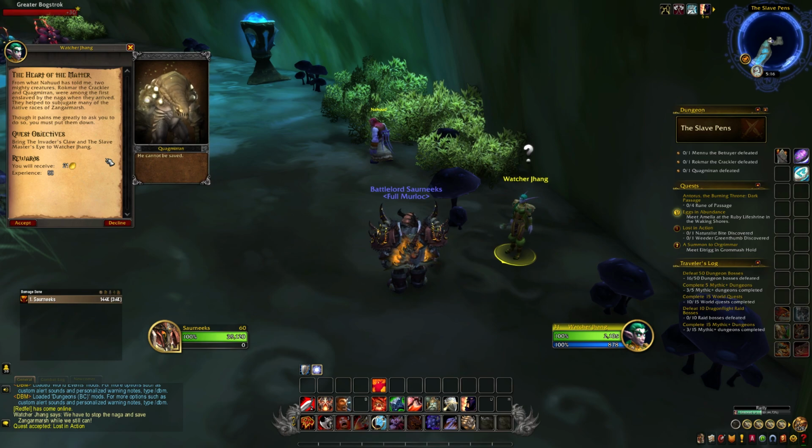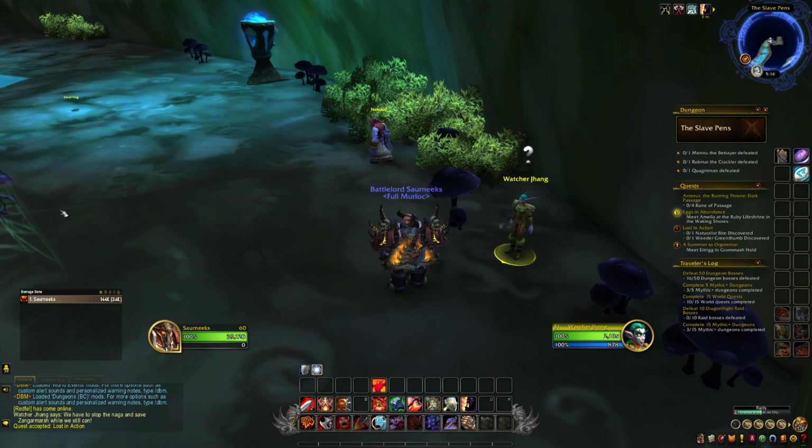From what Nahuud has told me, two mighty creatures, Rokmar the Crackler and Quagmirran, were among the first enslaved by the Naga when they arrived. They helped to subjugate many of the native races of Zangermarsh, though it pains me greatly to ask you to do so. You must put them down. Farewell.